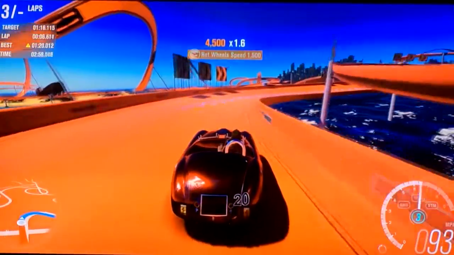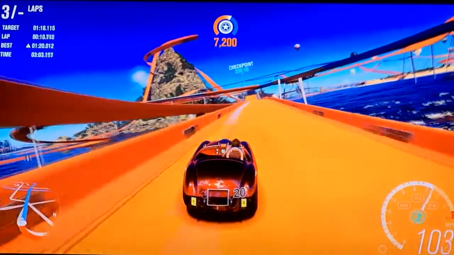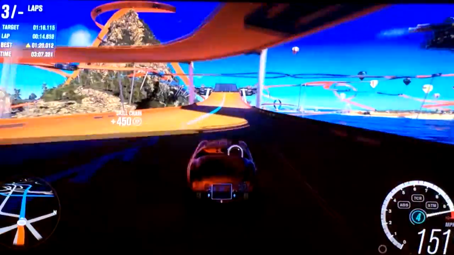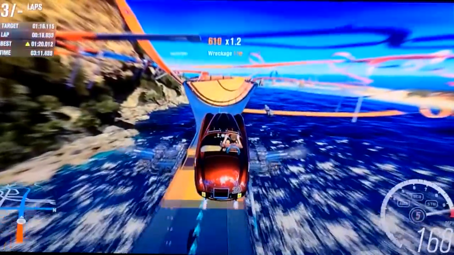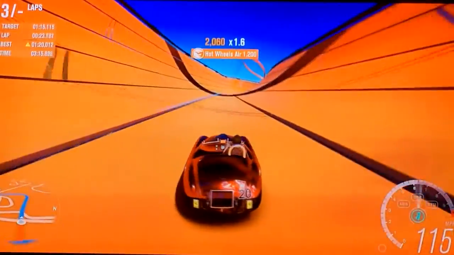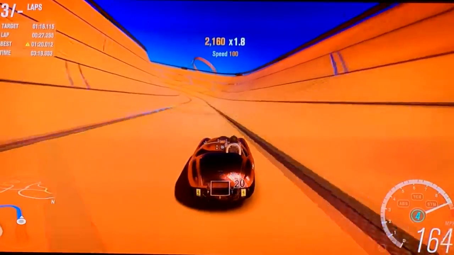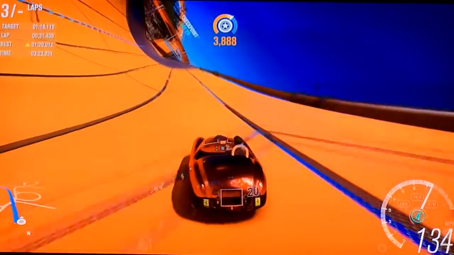Brake early. That's 237 miles an hour through there. That's incredible speed. Power down. That's 190 up to the jump. Good God. We're flying an absolute mile, though, which I'm not sure is so good. Carry more speed. There we go.